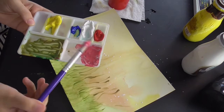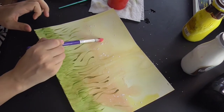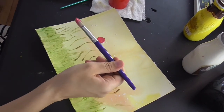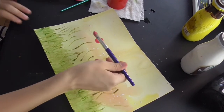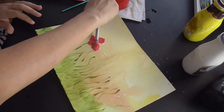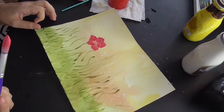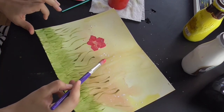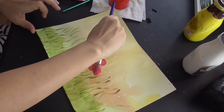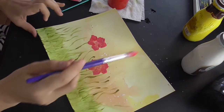Now, if you look at this brush, it already has a nice point, see? So what I'm doing is I'm pressing it and letting it go. Then I'm turning the other way. So basically I'm turning my hand and the brush always, all possible ways, all around the circle. And then it creates that beautiful flower. And then I'm going to do that everywhere else. Turning, turning, turning. So you're not really doing much except for just touching the paper with your brush and turning it.